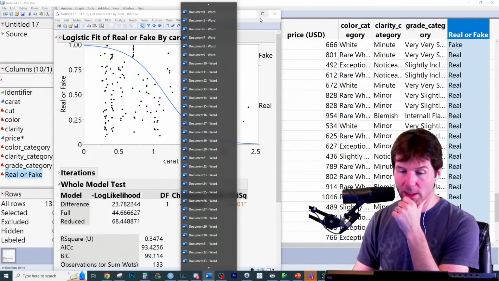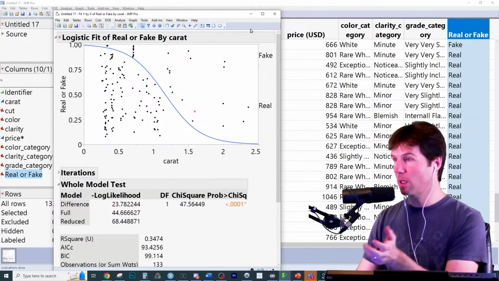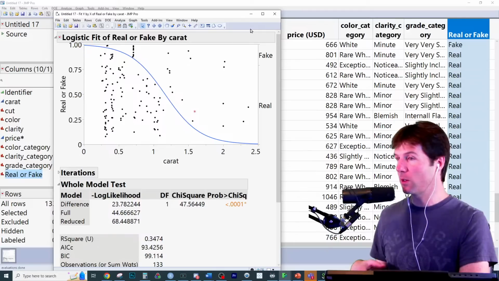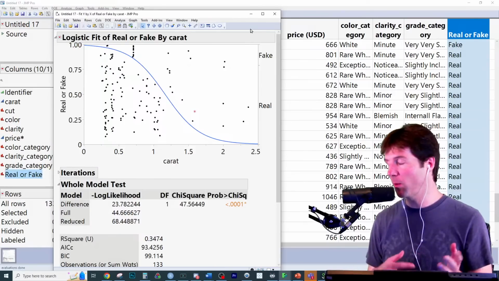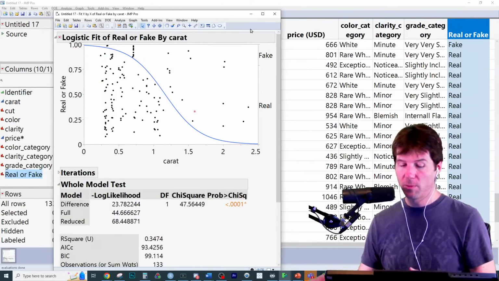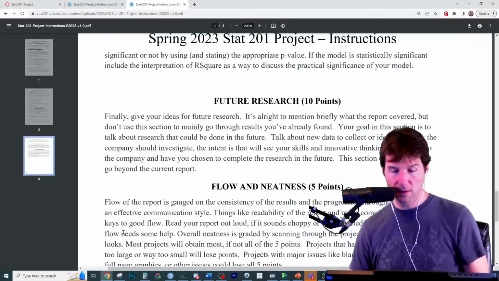I had a really good drawing for logistic. But this is new ideas, once again, that you have not brought to the company yet that you want to do. We're not going to make action items from this. Well, I mean, maybe we should look into this. Maybe we should look into that. Maybe we haven't done this. Maybe we consider this. But once again, let's read over what it says. We'll look at the rubric.